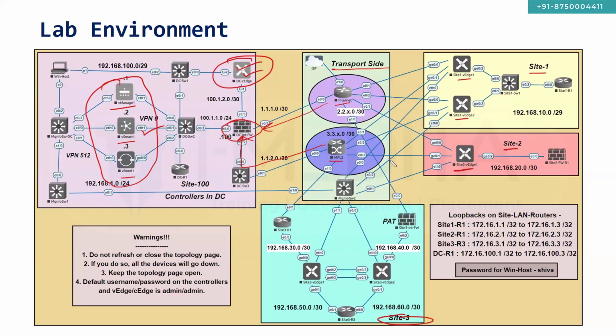At site 3, first the internet is terminating on a modem, which is doing PAT, and then from there it's terminated on your VANEDGE router. So it's kind of a broadband connection. We are illustrating an example of broadband connectivity at site 3. At site 1 and site 2, the internet connection is directly terminated on your CPE router, so there is no NAT device in between. However, at site 3, we have modified it a little so that we can also see how SD-WAN works if your VANEDGE router is sitting behind a device performing NAT or PAT, right?